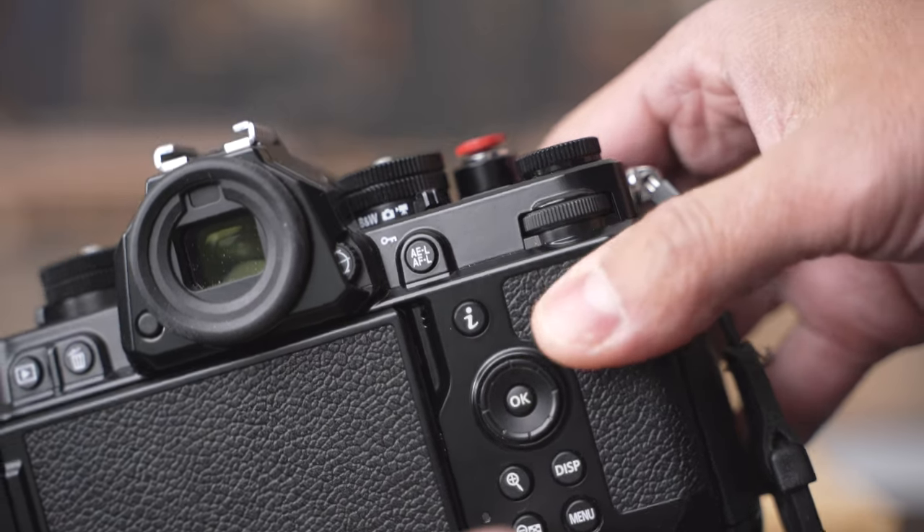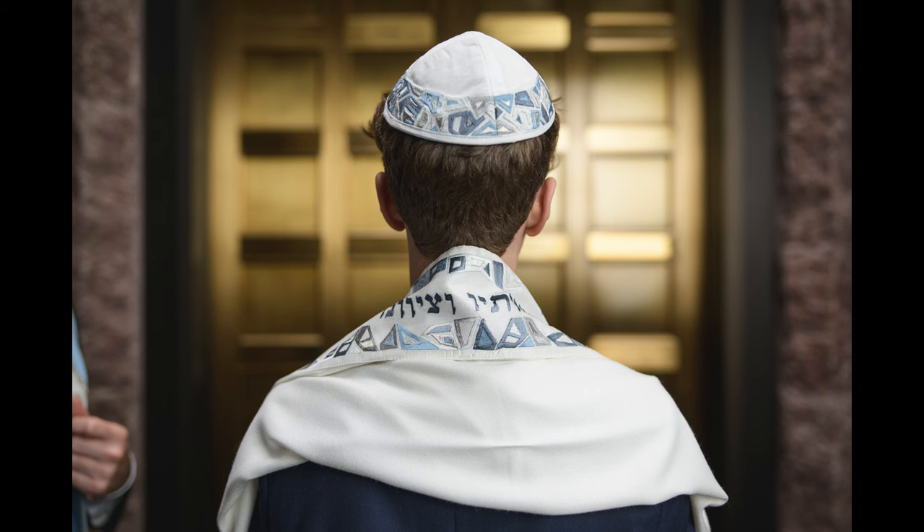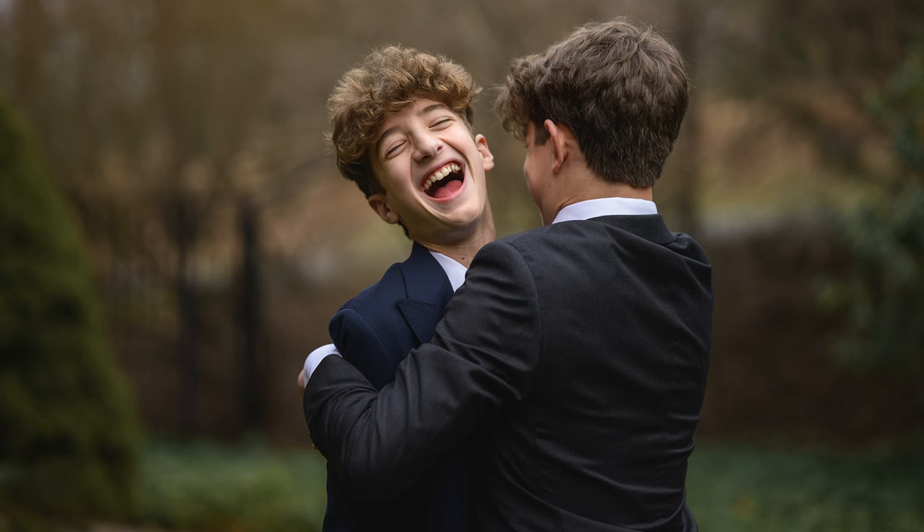Number two downside is the lack of customizability due to the limited buttons. I only felt this once — at the temple session we were shooting indoors with flash and then went outside for a few photos. On the Nikon Z6 II I used to save two custom buttons: one for flash indoor settings and one for outdoor settings. On the ZF I had to manually change white balance, raise shutter speed, and adjust ISO. My Z8, by contrast, has an emergency button set to auto ISO with a minimum shutter speed and auto white balance — perfect for grabbing a moment when settings don't matter. I also have autofocus backups mapped to buttons on the Z8.